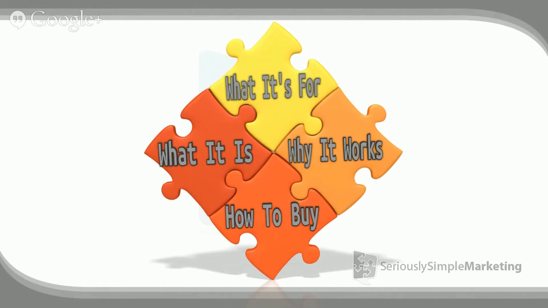Continuing the who-it's-for example: 'You want to track how many leads you get each day or how many customers, but you're not sure how to do that — you just know it's possible. That's what this guide will show you how to do.' So we've targeted who it's for and what it does. Then part three: what it is — it's an 11-page PDF, step by step, covering the four different types of goals and when and why you'd use each one, plus step-by-step examples of how to set each up.